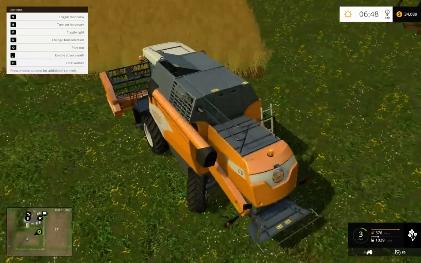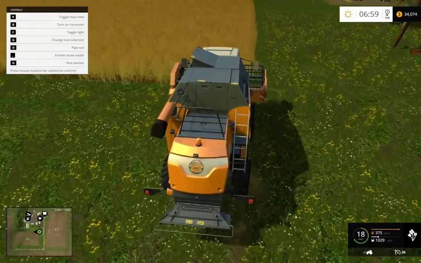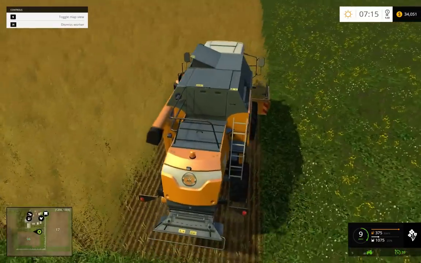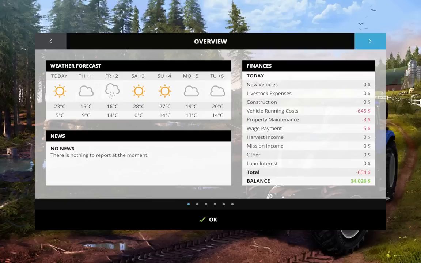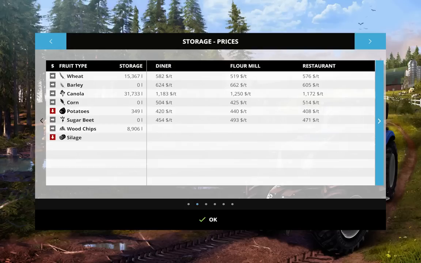So we get all this all set up, like so. Press the H button, and there we go. Starts harvesting it. And when you start playing the game, you'll have a full field of wheat. The wheat doesn't sell for much, as you can see here. I've got quite a bit of wheat still left over. But it only sells for $582 a ton. I think that's the best it can do. Oh no, it's $5.99 a ton.